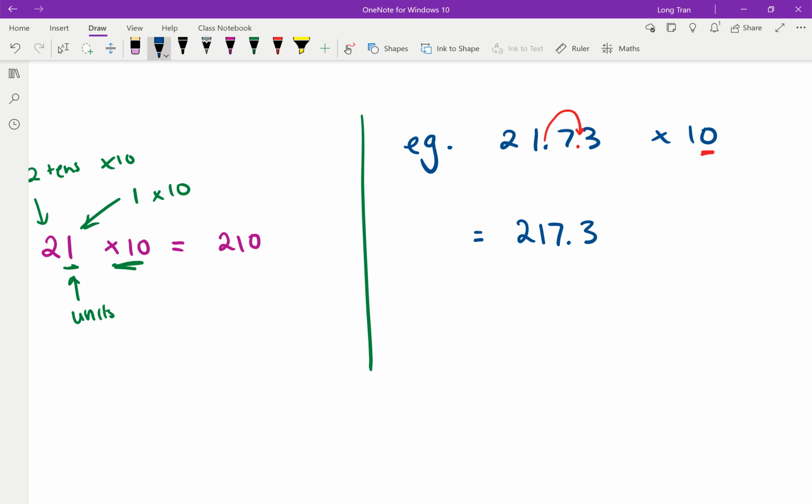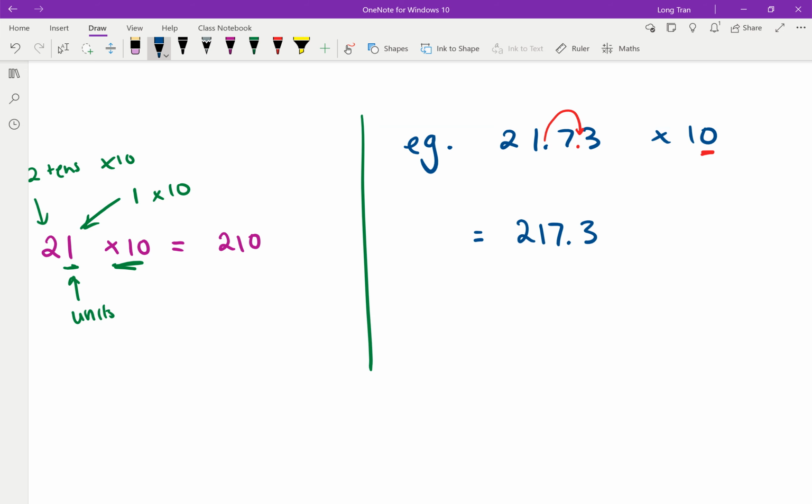Every one of these place values has shifted up. The ones in the units column are now going to be in the tens column. The 2 in the tens column now becomes the hundreds column. The 7 in the tens column becomes the units column. You're literally just moving it on the place value system. That's all it was. It was just groups of 10. That's why it feels like you're moving the decimal away, but you're not. You're in fact moving the numbers away. You're moving the place values away. That's what the groups of 10 do. Okay? But if that theory didn't make sense to you, you can memorize this.